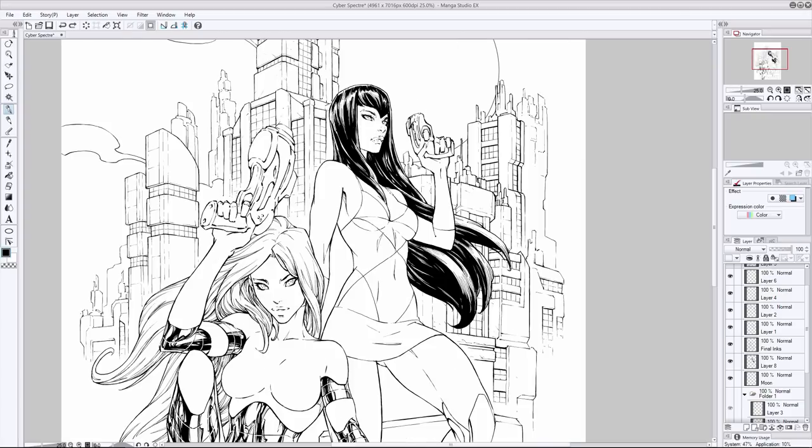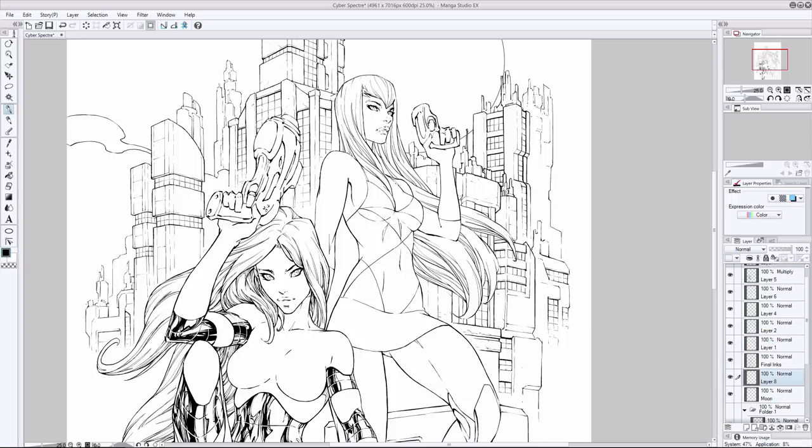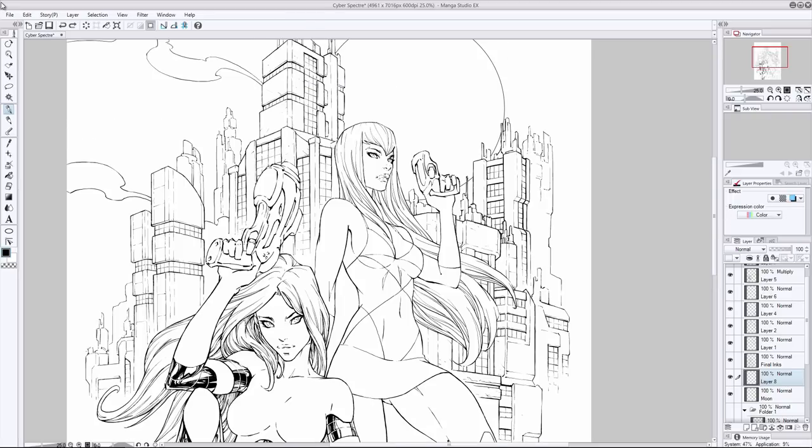The hair is done on this character — that was probably the most difficult part of the illustration overall. Now I get to do some more chrome-plated rendering on her gun. So when you've got a light-coloured face with minimal detail being framed by dark coloured hair, it really draws the audience's attention right to the face — like that white dot on a black canvas. The face of a character is where the audience gets their best read on the character and their ability to emotionally connect and relate with them. The more the audience can do that, the more memorable the character is going to be.